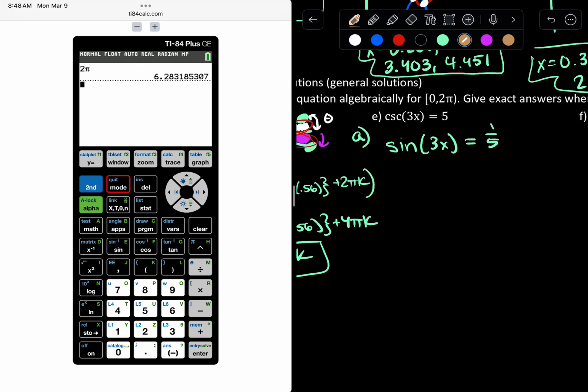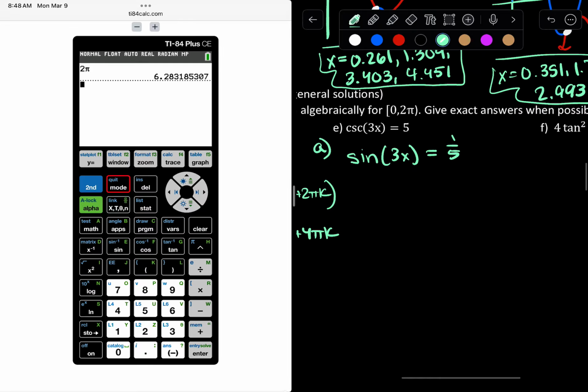All right, from here we have 1/5. So 1/5 is not a standard angle, but it's when sine is positive, so we'll use that to our advantage. When I apply arcsine, I have 3x is equal to arcsine of 1/5, and that is our slice in quadrant 1, so it's this one. Arcsine of 1/5 will be this angle here.